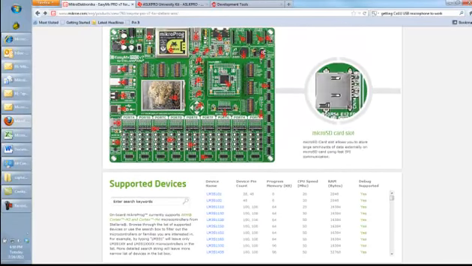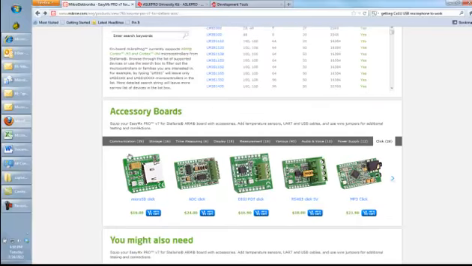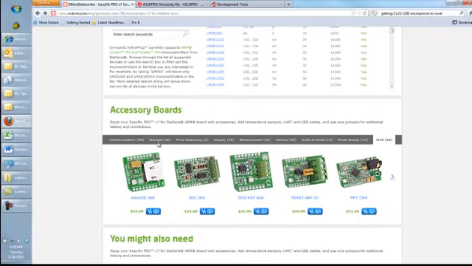I mentioned accessory boards, and accessory boards are very important because they allow a standardization of the original development board. Instead of having to respin the board every time you want to add an application-specific function, you can just add an accessory board. Here's where they have their accessory boards: click boards, communication boards, storage, time measuring.